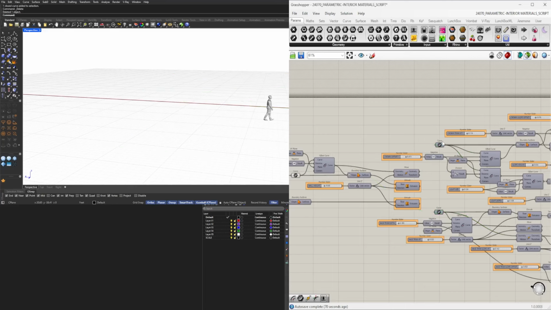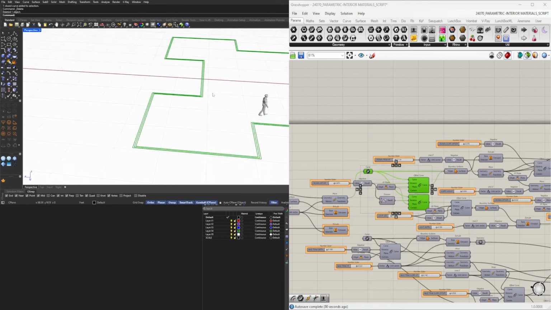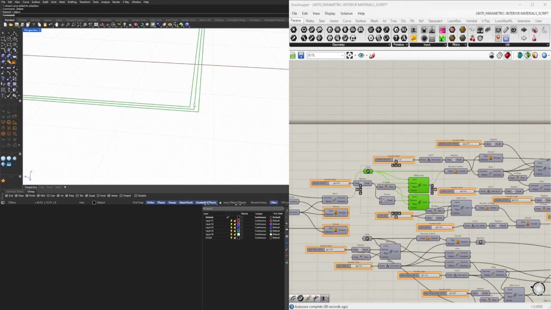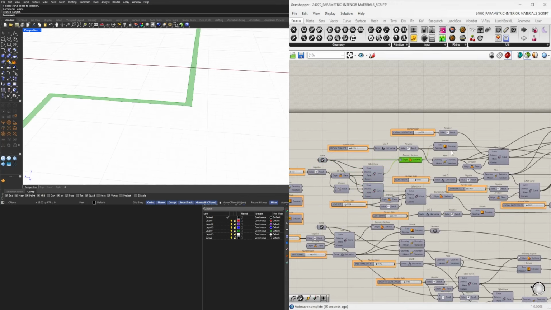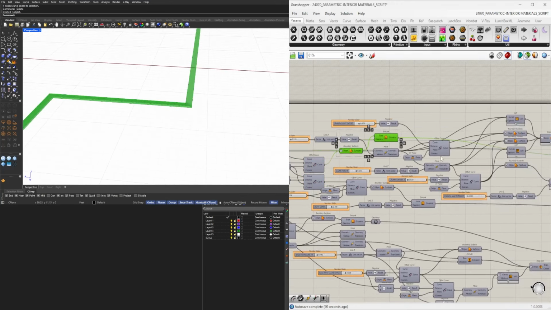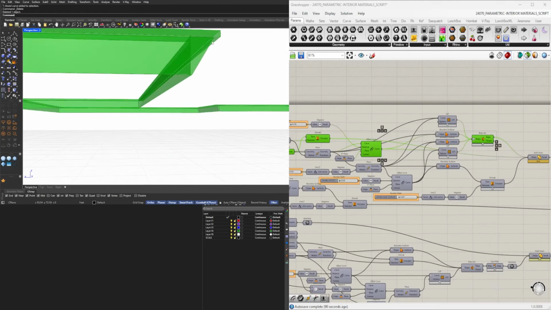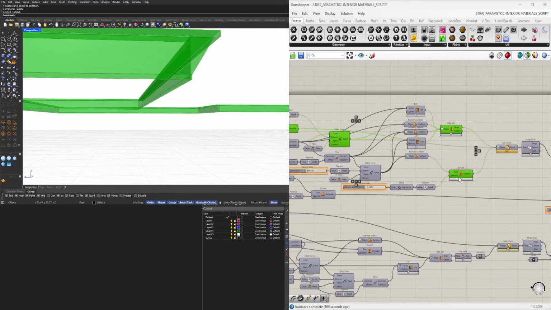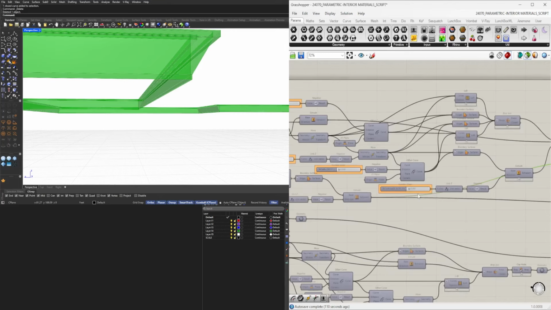So going through the top here, I'm going to start by showing you the offsets. This center offset is going to be for the light. Then that's turned into a surface and extruded down. Then that's offset, and we create this form by offsetting some line segments and lofting them. And then here we have the bottom portion, which then gets joined together into this form and subtracted from the light, which is this one.